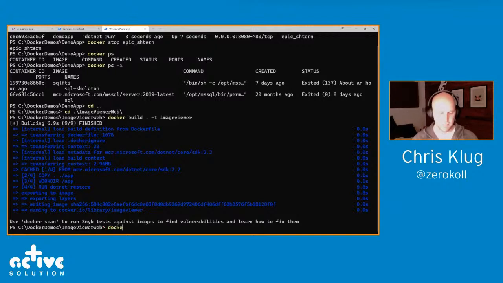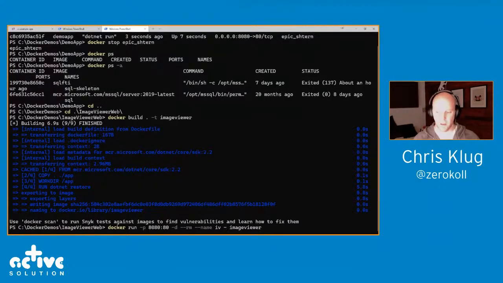We're going to say docker run to run a new container. We're going to map port 8080, nope, -p, map port 8080 to port 80 inside my container. I'm going to run it in detached mode, so basically in the background, so I don't want any output. I'm going to remove it when I'm done with it. And then what we've done before is I've given it a name, so I'm going to name it IV for image viewer. I'm going to use the image called image viewer.